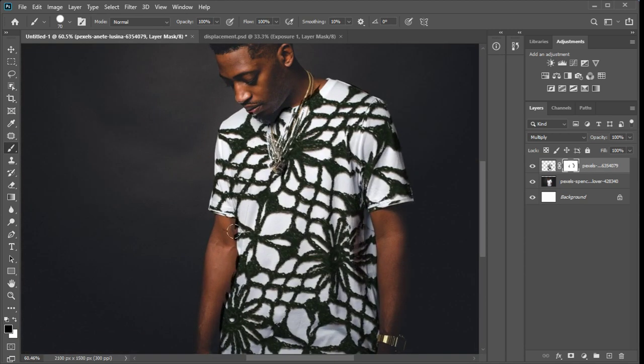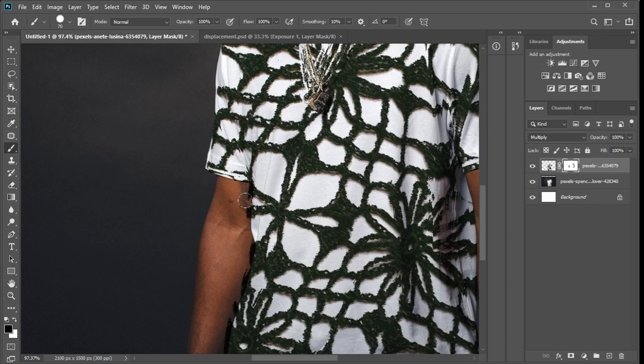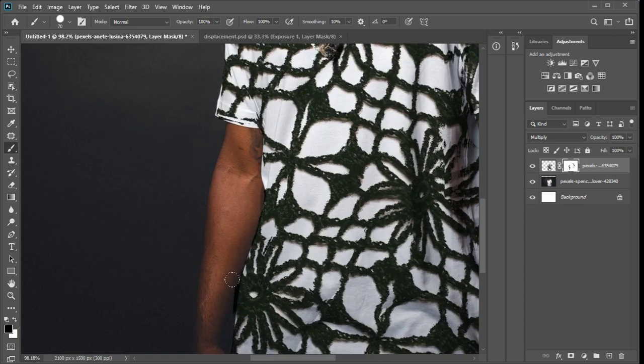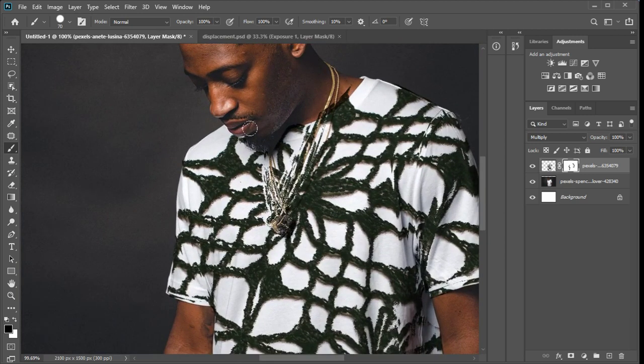Okay, let's see this side. So I'm erasing it from where I don't need it. Ctrl Z. Let me do that again. So this and this and this. I'm going to zoom out and zoom in and this. Okay, so now let's remove it from the mouth and remove it from the chain.